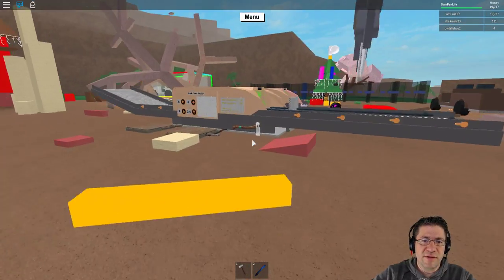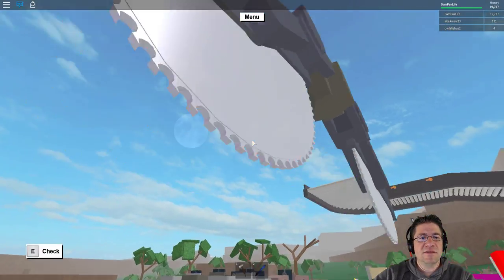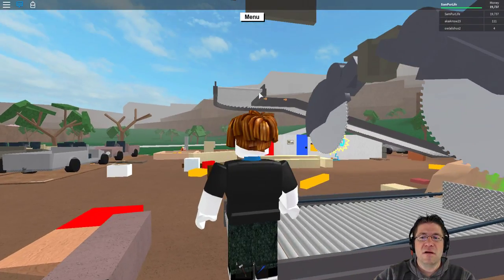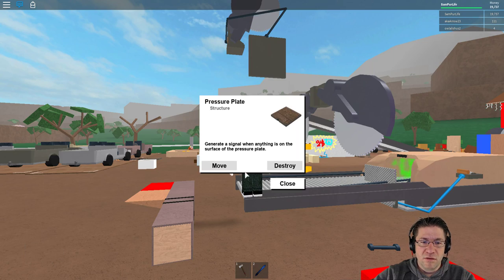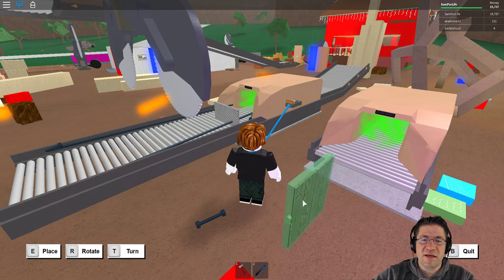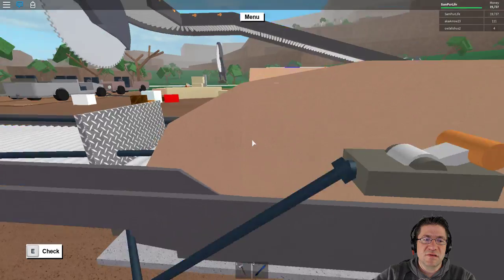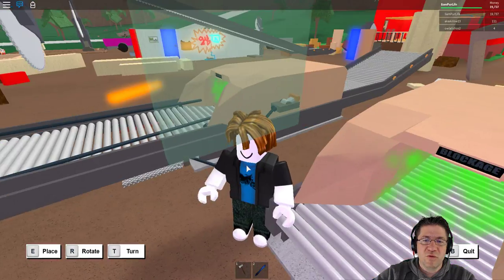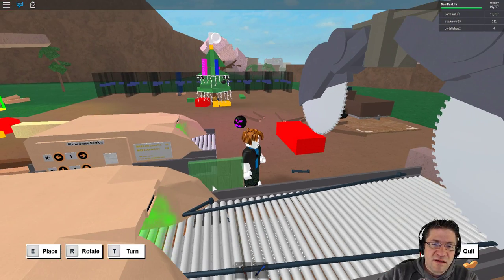And wire. Where did that wire go? We have another wire? Yes. Let's use the plate. Move. Now, I have an idea. I'm not sure if it's going to work or not. Because alcove. This right here.